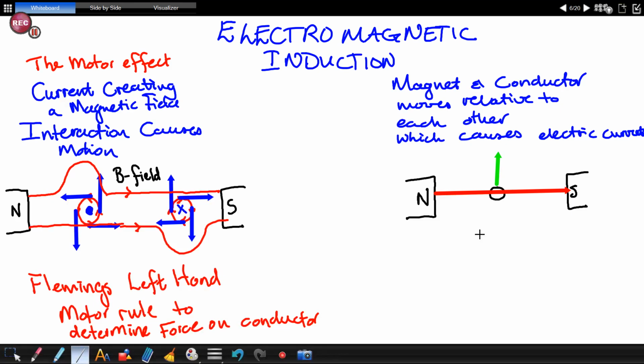Okay, so if this is the case, then the current is going to flow away from you. So if I take this part of the conductor, I'm going to change it into a loop now, and I move it up, then the current is going to flow in that conductor away from you.